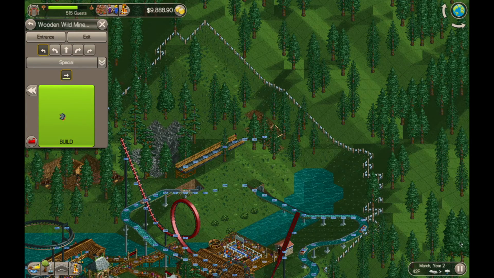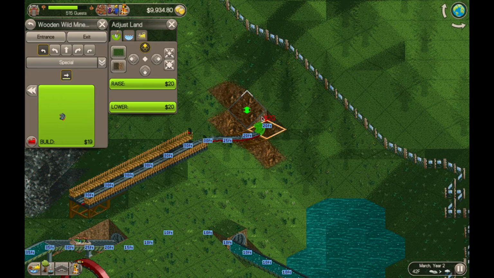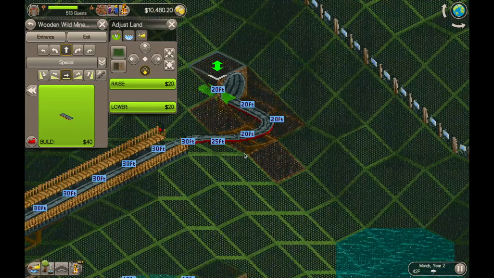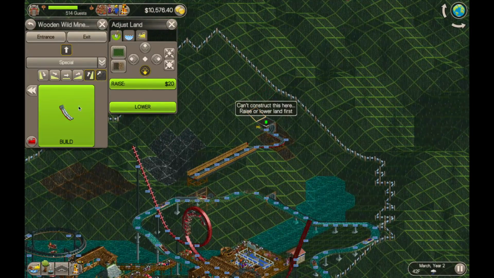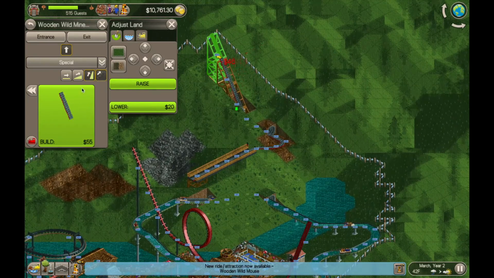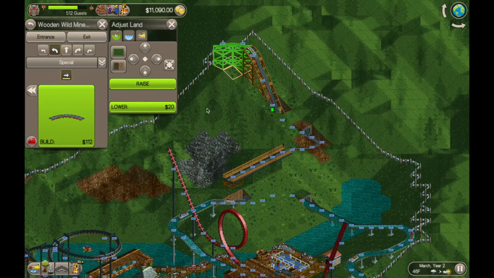You just build the roller coaster and go, which I kind of like better than having a block sectioned Wild Mouse. A lot of times it's hard to have enough block sections to keep the queue line moving for the Wild Mouse if you do decide to go the block section route. And at the same time, you don't want so many block sections that the Wild Mouse just never moves. So I think I prefer the Wooden Wild Mine ride over the Steel Wild Mouse for that reason.